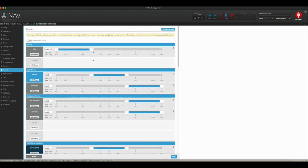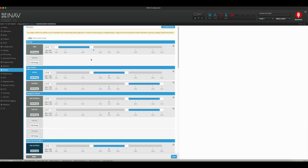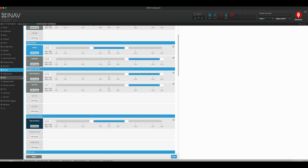Modes are the same thing as in any of the other ones. However, there are some different things. Like, for instance, ARM is the same as your EmuFlight, Betaflight. Same with setting up angle and horizon. And whatever is not angle or horizon is automatically acro. So I only set angle and horizon. Navigation position hold, I have set up. And navigation return to home, I have set up.